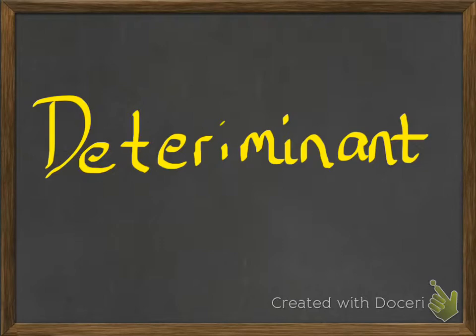So the big thing for this, the rule you have to remember is downs minus the ups. And I'll explain what that means here in a second. That is the main rule that you need to do. It's the product of your down diagonals minus the product of your up diagonals.